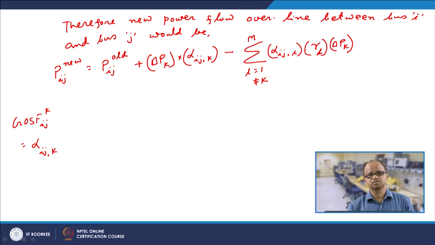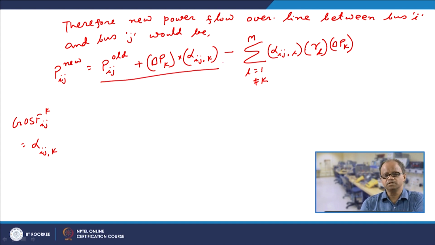So this is the case. It looks quite intimidating, but it is not. First things first, up to this point we have already explained why this minus. This minus is there for the simple reason that when bus k is going out of order, then that real power would have to be compensated by the other generators.